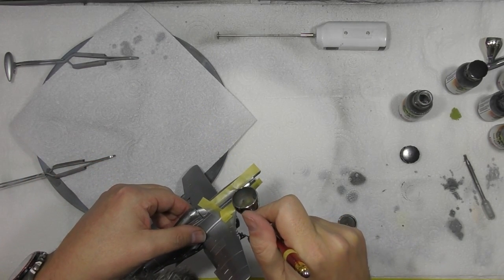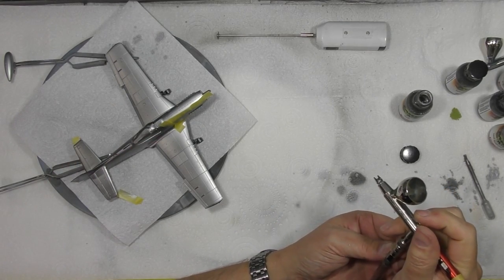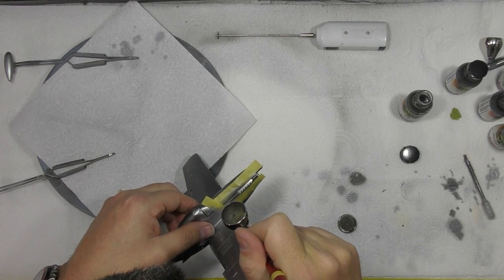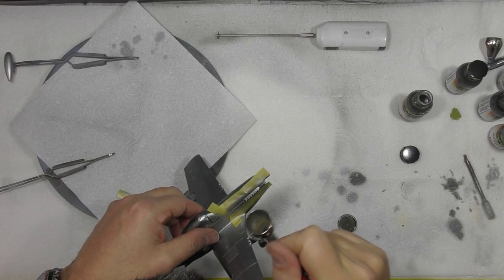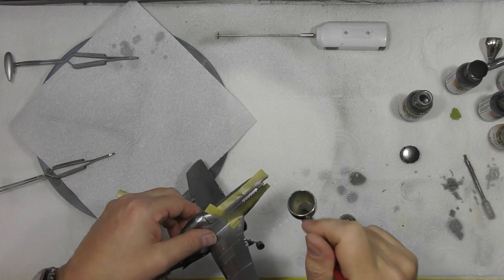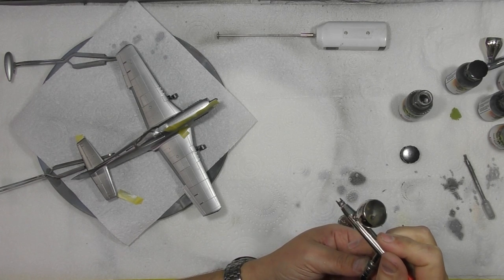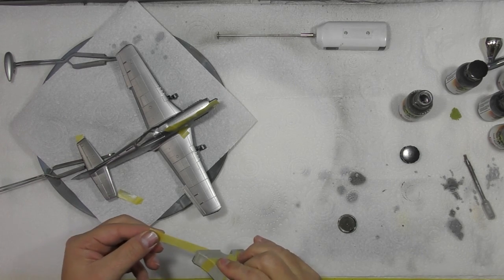So we'll do up here. Too much air, way too much air. Okay. Probably way too much air still. That'd be more like it. And what we'll do, just whilst that's drying, we'll show you over here on this gun deck.